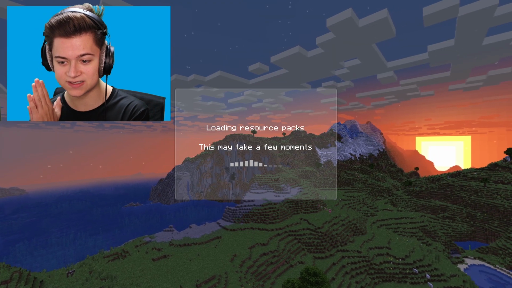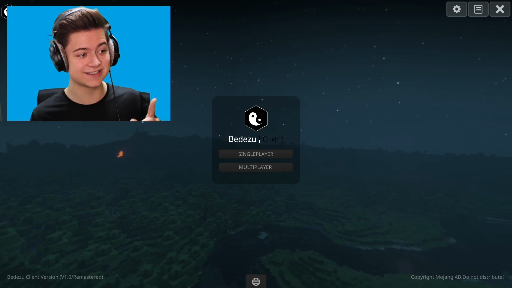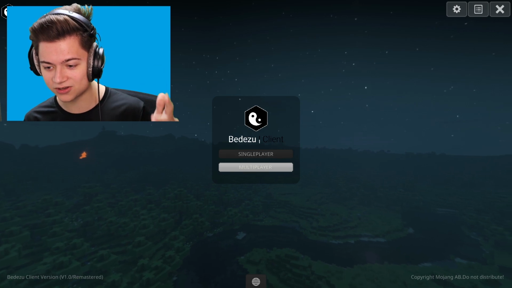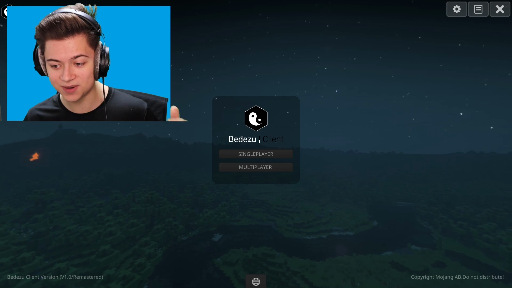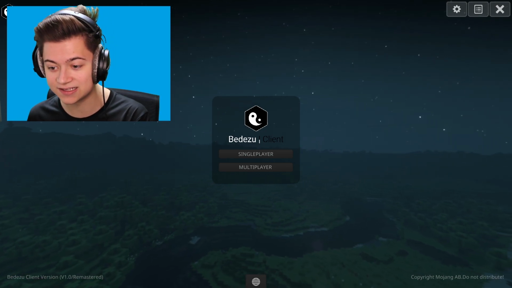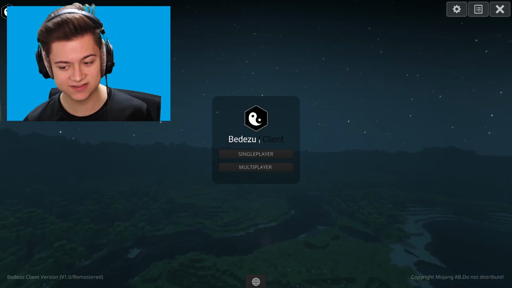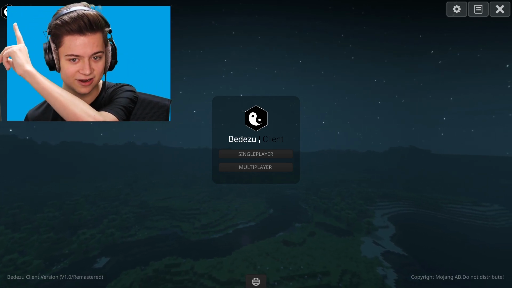I heard it's super sick, and yo, okay guys, this is actually so crazy. As you guys can see, it says the Bedezu clients are right over there in the center. We got single player, multiplayer, super minimalistic. I really love this. And take a look at this background, chat. That is so crazy. As you guys can see, you got this super crazy night sky. Literally love this client. Seriously, new favorite UI goes to Bedezu. Shout out to them. In the top left hand corner, it actually says Bedezu. My face cam is covering it, but it is there.